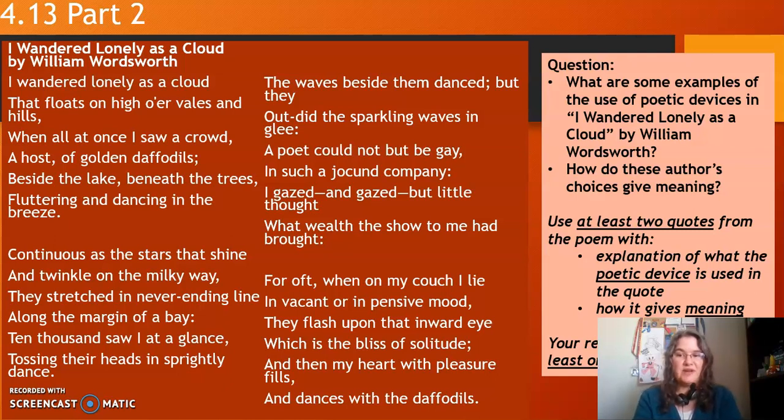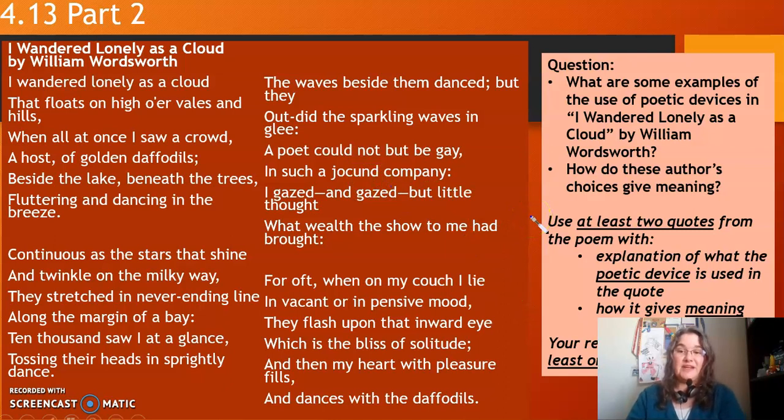So twice it gives poetic device as an important piece. It also says meaning is an important piece. So we know that those 2 pieces are the things that we're going to be looking for as we're reading through the question. And when we create our thesis statement, we'll also use poetic device and meaning.